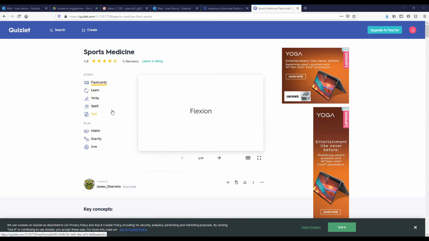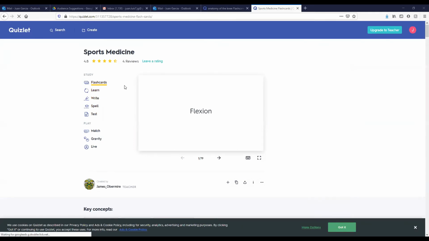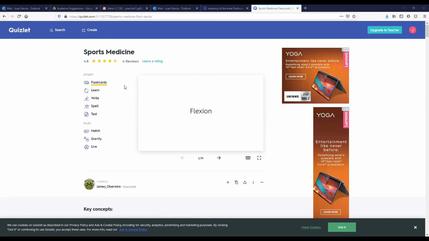But one of the cool things that is also available is actually creating your own flashcards, your own content. And that's really helpful because you can study with whatever is already made, but you can also make your own stuff. So, let's say you're having trouble looking for a specific category, a specific topic, specific lesson, then you can make your own flashcards.